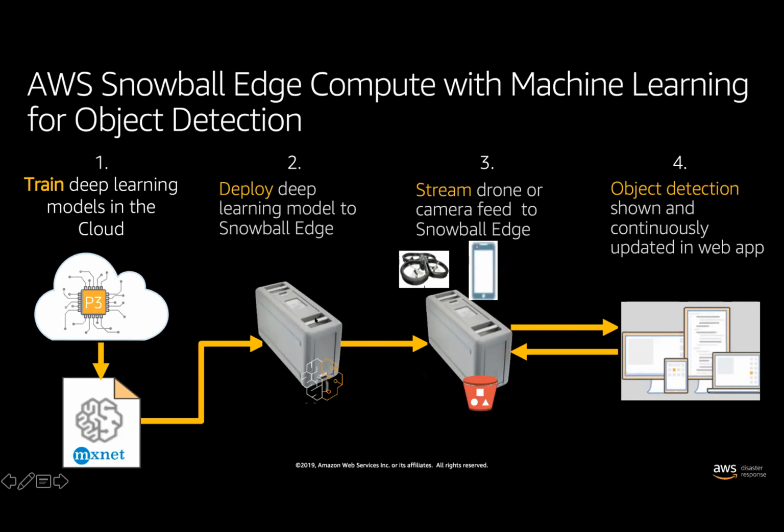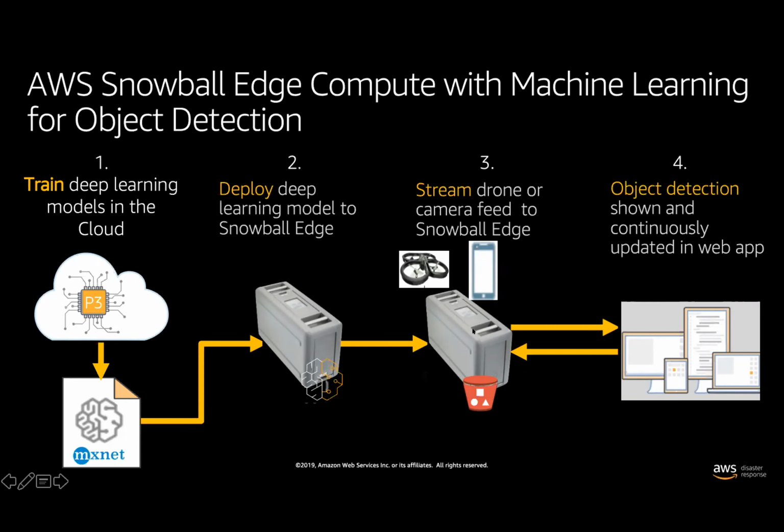For this demo example, in general, we would have, using the AWS console, provisioned a Snowball Edge device with the operating system and the models into what we call an Amazon machine image. Once the device is provisioned and delivered, you can hook it up to, for this computer vision example and detection, something that can stream video. It could be a phone, it could be a drone, it could be something else.